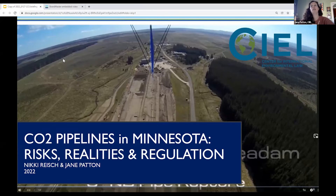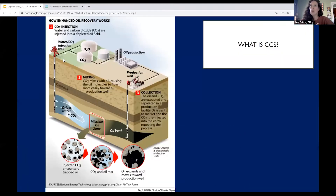And this is all done as part of the nation's efforts to move toward a system of carbon capture and storage. But what is carbon capture and storage? Carbon capture and storage is the theory that carbon emissions from coal and gas-fired power plants or other industrial polluting facilities can be captured before they're released into the atmosphere and then stored underground indefinitely, or more often used to get more oil and gas out of the ground through what is called enhanced oil recovery.